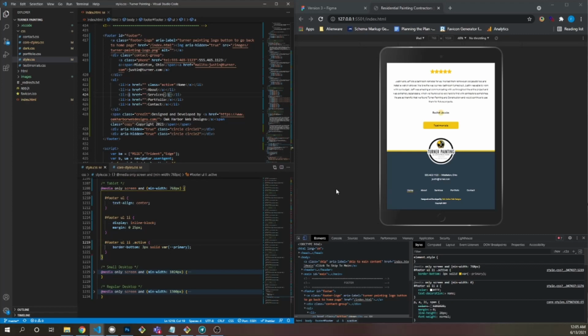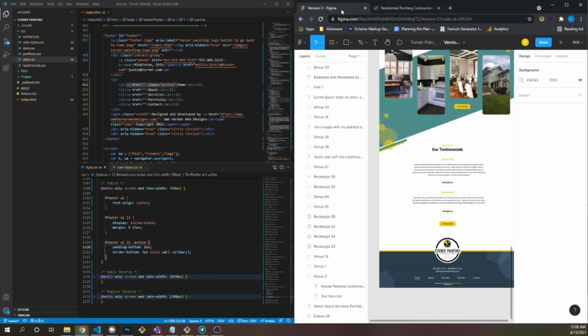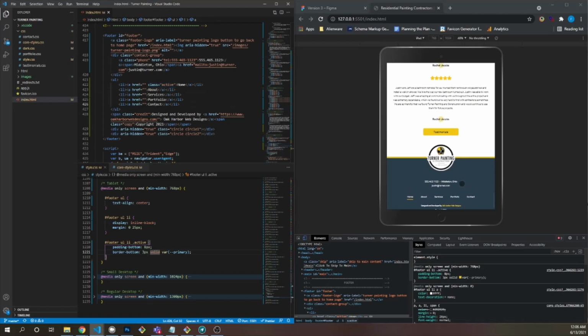I'm wondering if it's not showing up because they're set as inline, so maybe I gotta set them as inline block. But oh well. I want the padding bottom, let's make that 8 pixels. That looks about right. So now this active class, I just put on the A tag of whatever page I'm on, and I'll just do it manually. It's not that big of a deal.